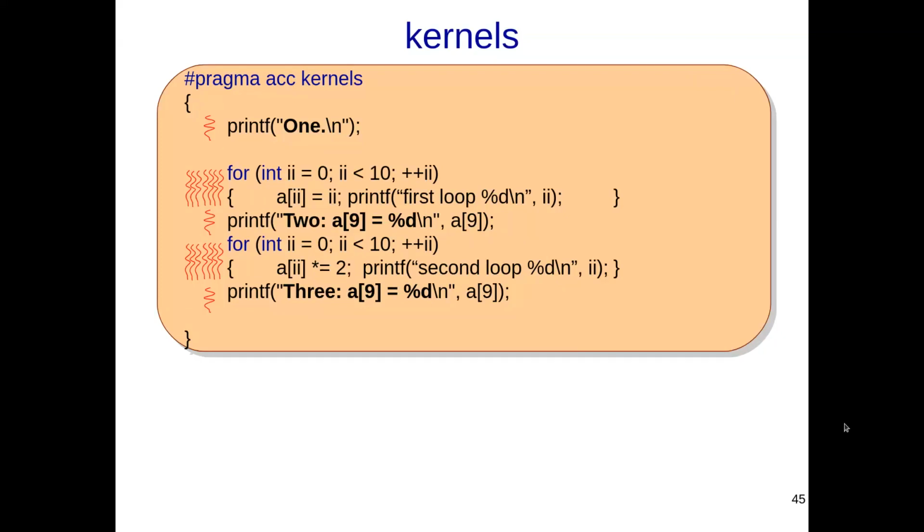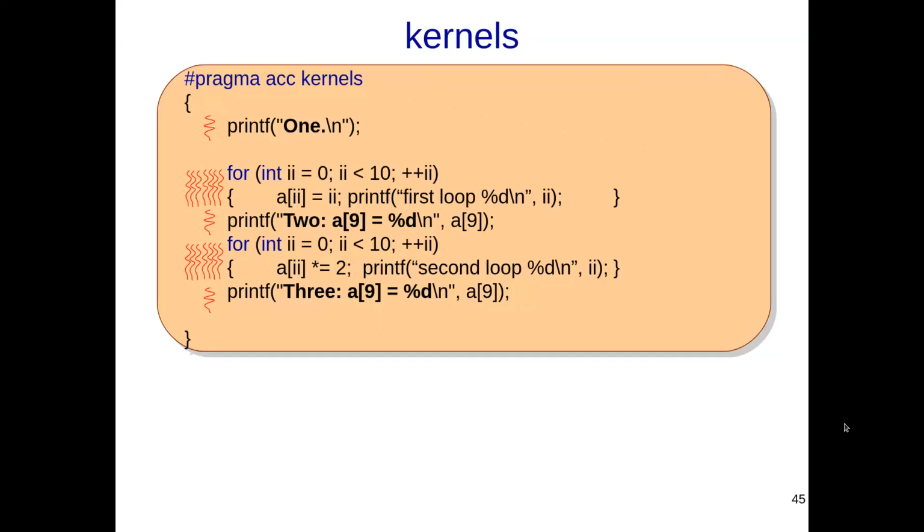In this case, it will so happen that you'll always see 0 to 9 being printed, but if you have a large number, less than 100 or something more than that, then the output can be arbitrary. So as far as that part is concerned, yes, there might be some different output. But as far as the order of the first printf, that is 1, versus first loop 0 to 9 are concerned, 1 will always get printed before any of the first loop.